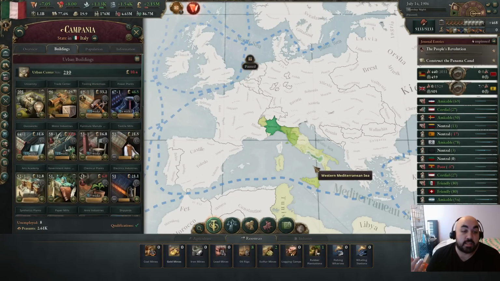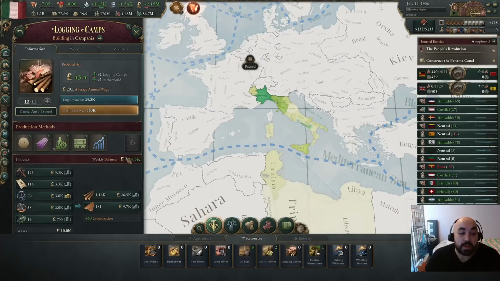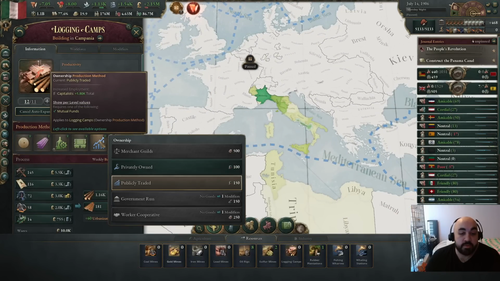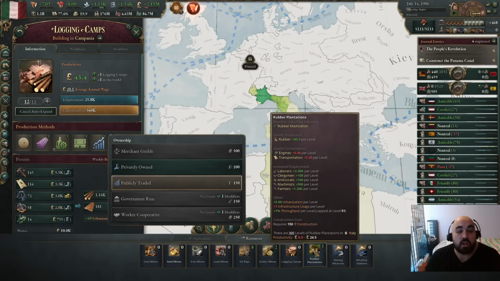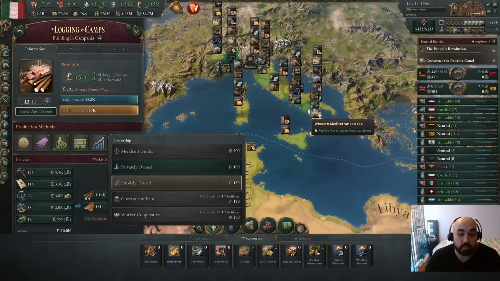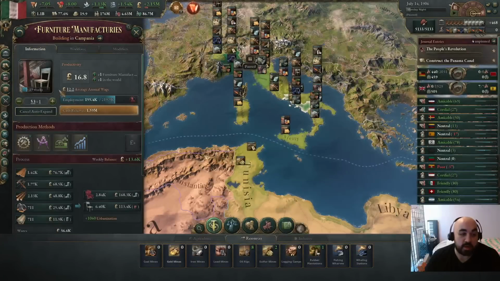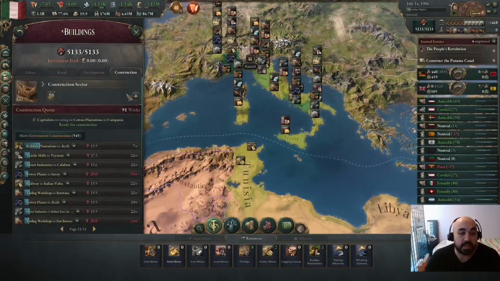The problem with this is it really doesn't matter whether something is a manufacturing or a resource industry, right? What we care about is the weekly balance in the ownership. The resource industries, with the exception of rubber, are all owned by capitalists who contribute as much to the investment pool as possible. So it really doesn't matter if our logging camps are extremely profitable or if our furniture manufacturers are extremely profitable. The extent to which it makes a difference is making construction goods cheap.